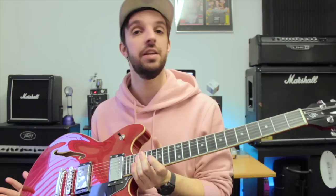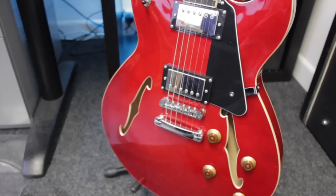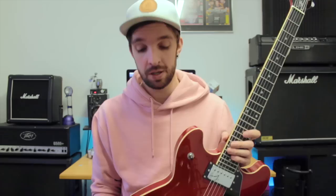So like I said, this is a Harley Benton HB-35. In red. It's a HB-35 CH, and I assume the CH stands for cherry. So firstly, this guitar isn't actually mine. It belongs to one of my guitar students. We recently ordered this either before Christmas or just after Christmas slash New Year, and it turned up on Wednesday just gone. And he had to wait a little while to get it because they were completely out of stock. I think it was just in the red color that they were out of stock.